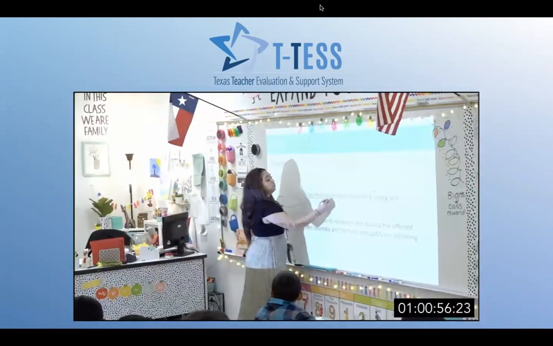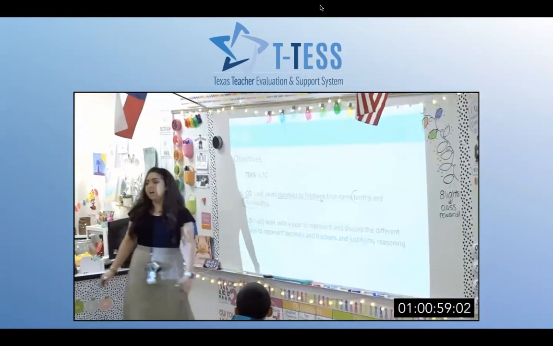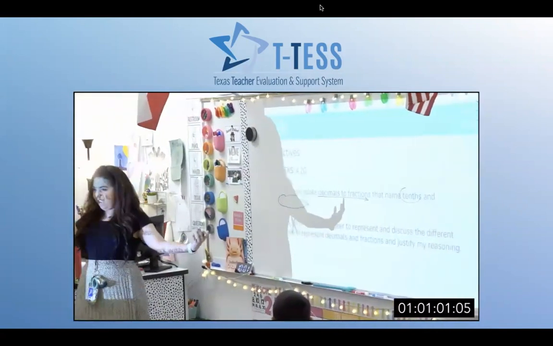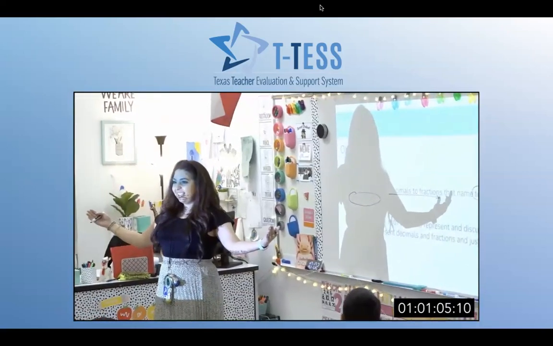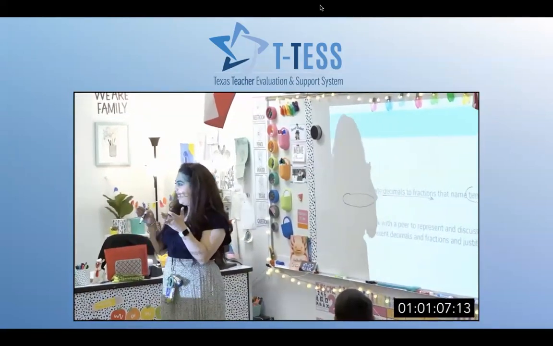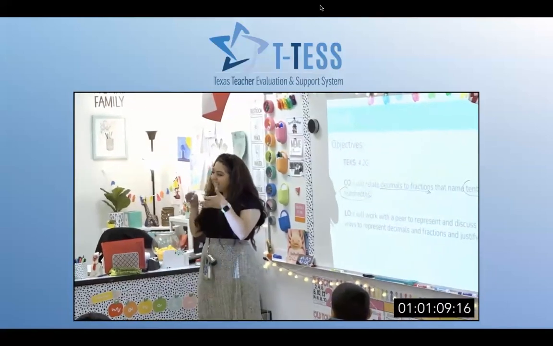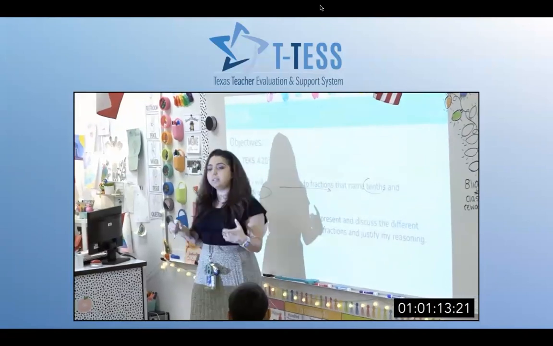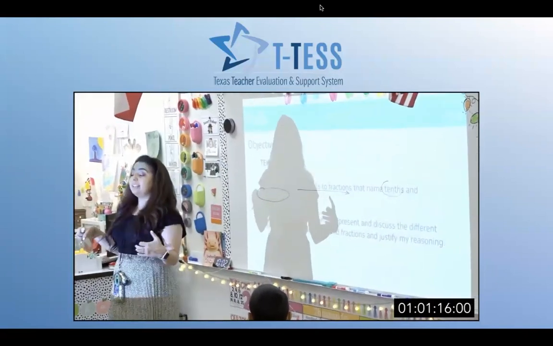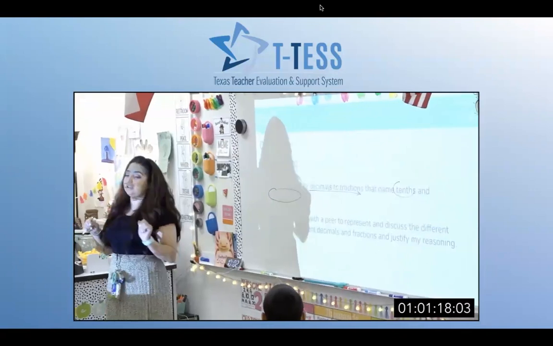What can they be turned into? Fractions. Are those a whole part of a number? Are they complete? No. What are they? They're like half of a number. They're tiny. They're inside those numbers. They're smaller. So we're going to be talking about those decimals and turning them into fractions and representing them in some other fun ways that I know you guys like to use.